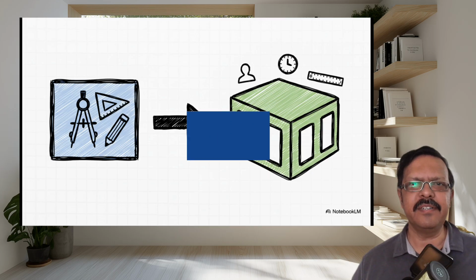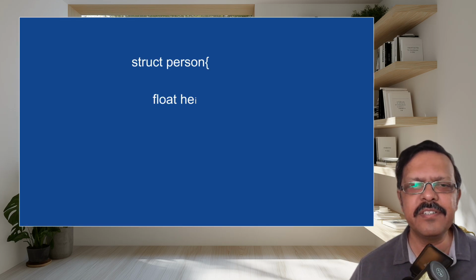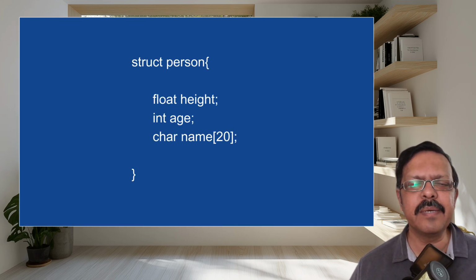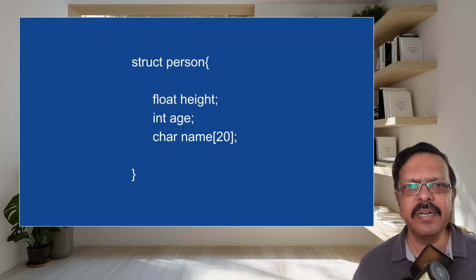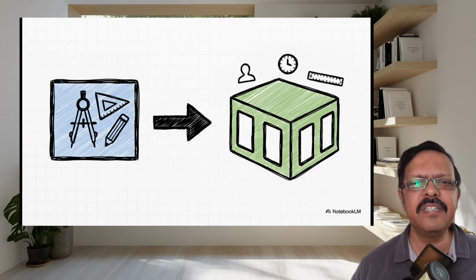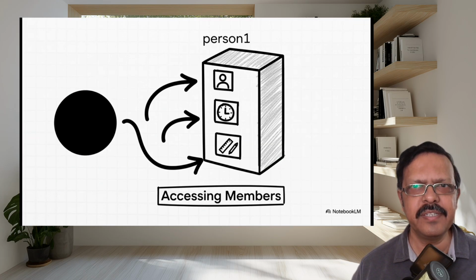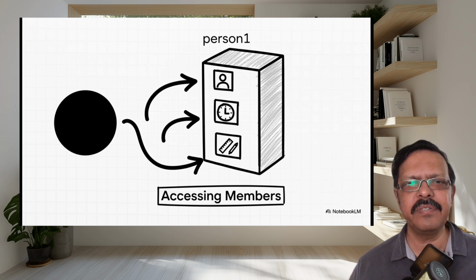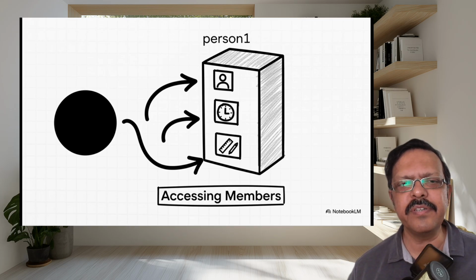A structure does exactly that. It's a blueprint of your data structure. If we take this example of a person, there is a name, there is an age, and there is a height. So this can be a template. Whenever we are creating a person's details, it's going to have these three things: name, age, and height. So that's a template. You create a struct called person, have a character array to hold names, maybe an integer to hold age, a float to hold his height or something.